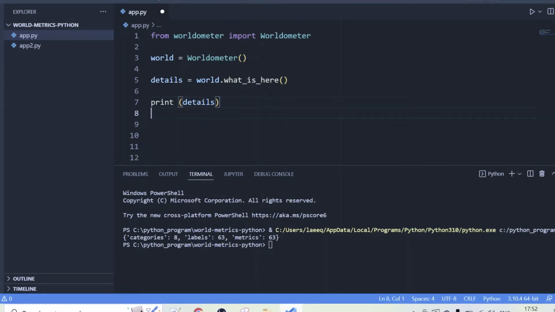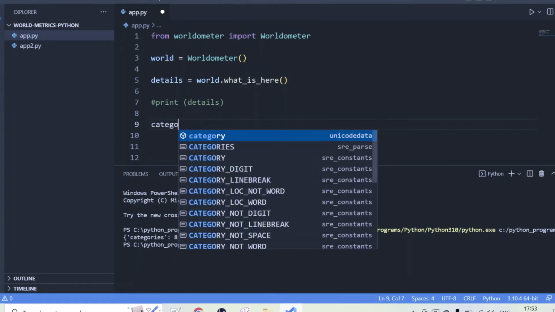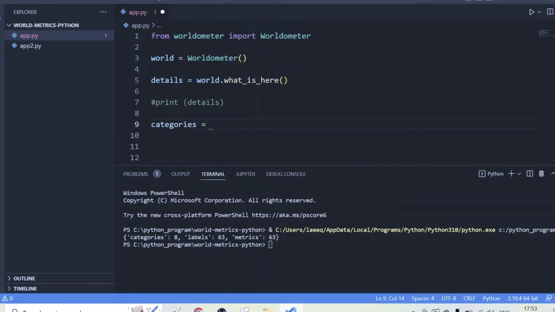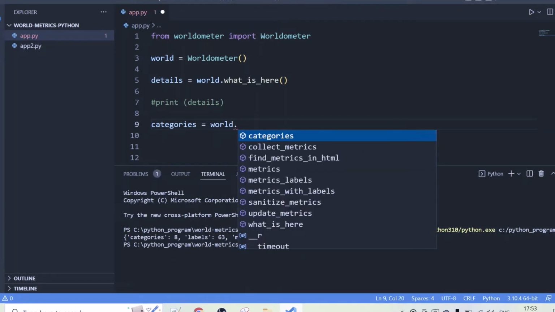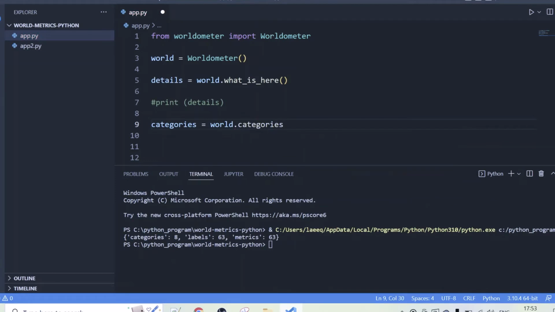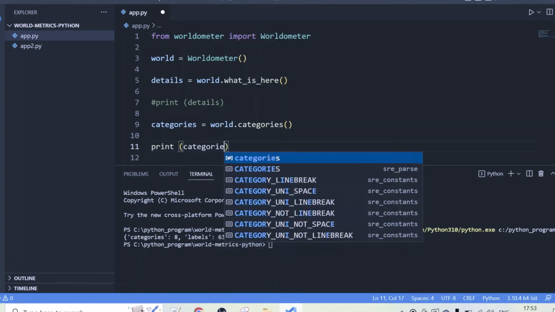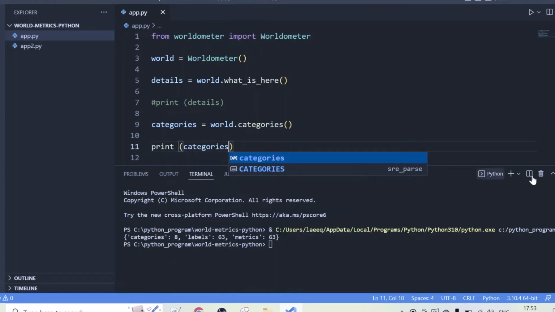So first we will see the details of categories. We comment out this print, and now we'll see the details of categories. We have a variable categories, and using the world object, we will get the categories. Now we will print categories and run our program.